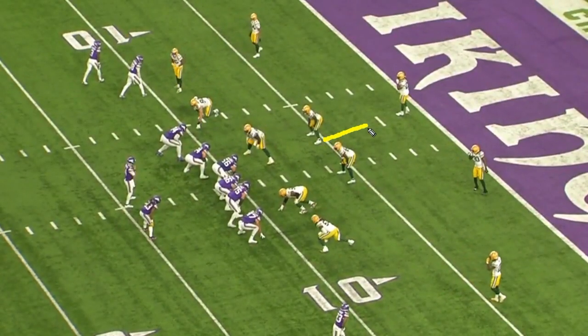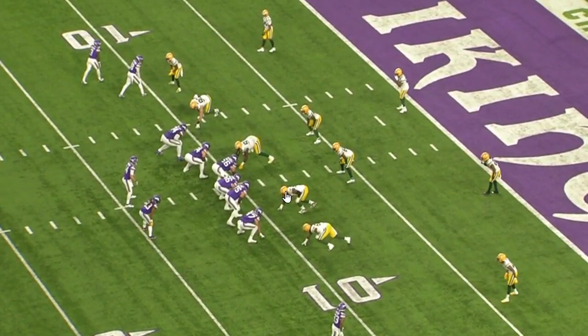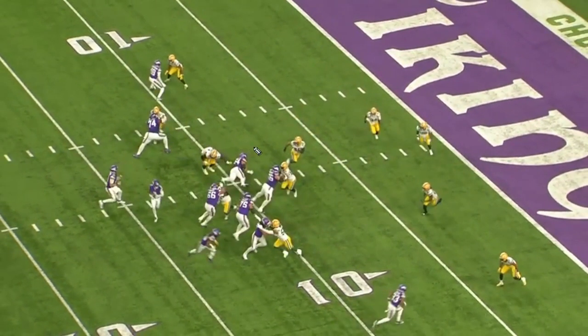All right, another big-time play here by Edgerrin Cooper. He's going to be lined up right here on your screen. Again, my favorite thing about him is his ability to read, react, and then attack without overcommitting to certain run angles. All right, so now on this play, we're just going to get this jet sweep here to Jordan Addison, getting around the formation. Watch how once Cooper initiates contact, once he engages here, he's going to keep his eyes on the ball handler, okay?